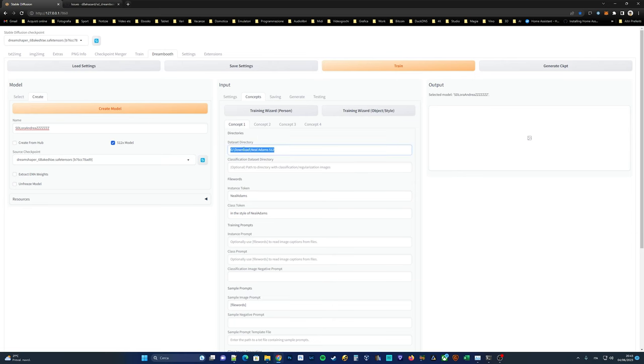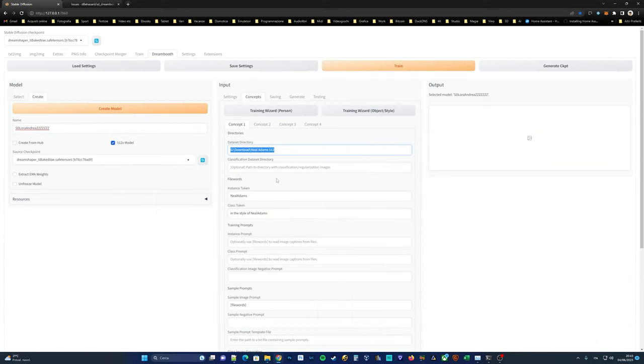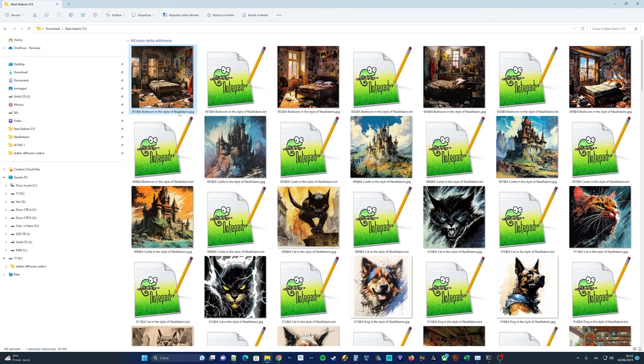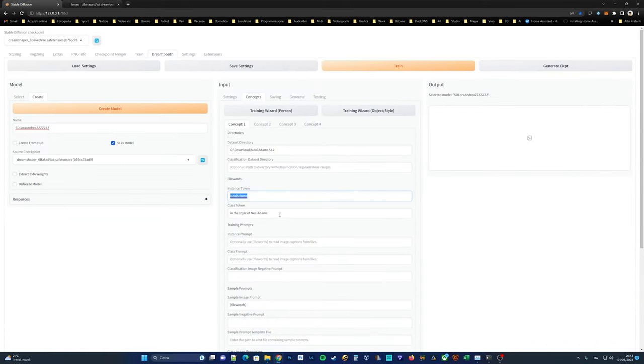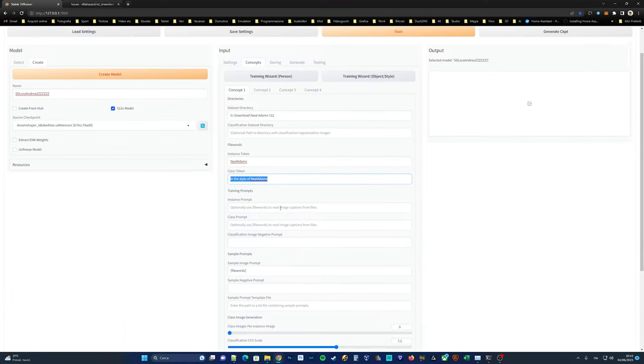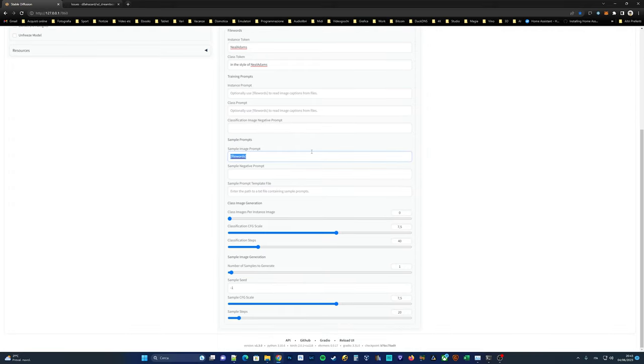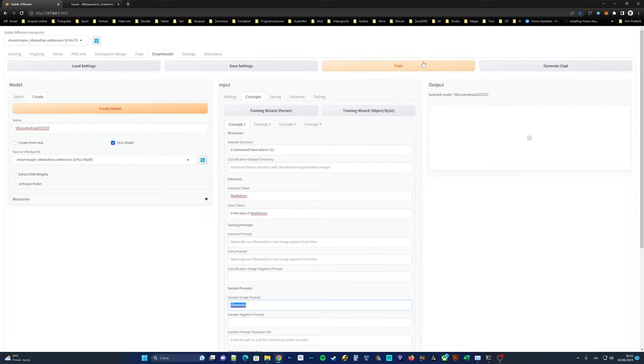Let's start with the dataset directory. You need to provide the folder where your images and corresponding text files are located. The instance token should be the unique word you have chosen to describe your style. In my case, I have used Neil Adams. The class token should be the phrase in the style of, because with DreamBooth, you can also train objects or people, and the plugin needs to know that we are training a style. Lastly, write file words inside the sample image prompt. Copy the remaining parameters, and then you can click on train. The process takes approximately 25 minutes for 10,000 steps on a GeForce 4070.